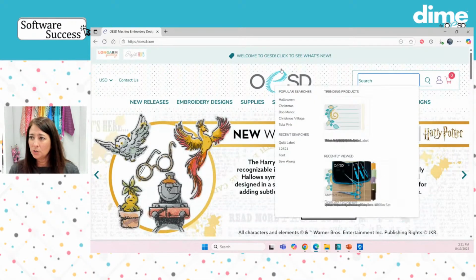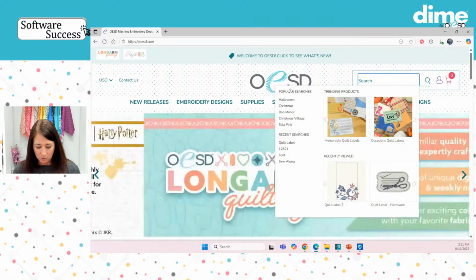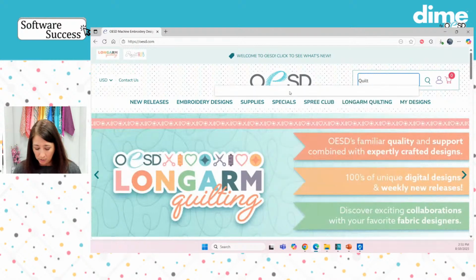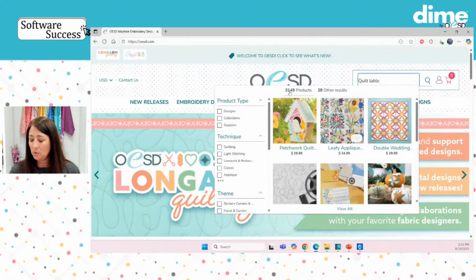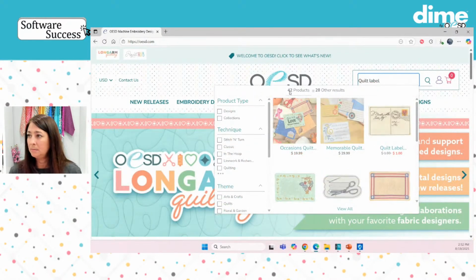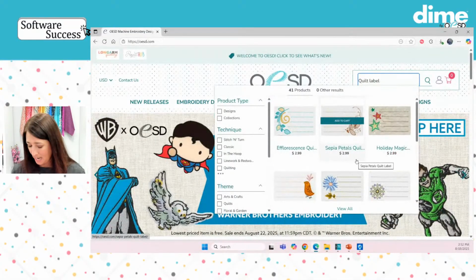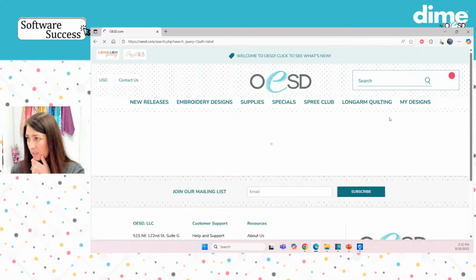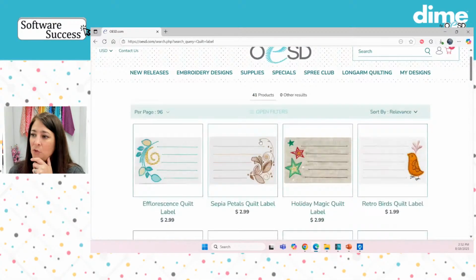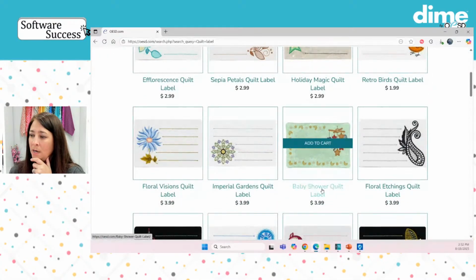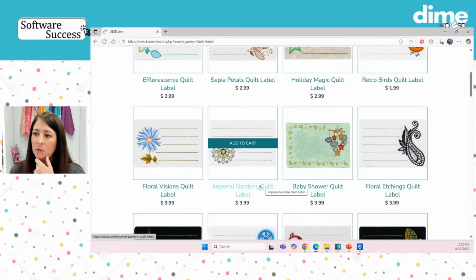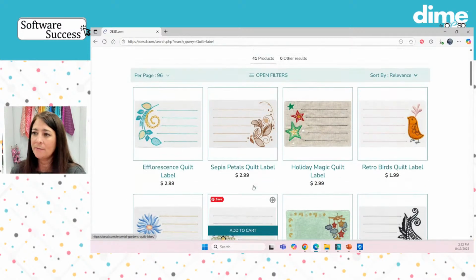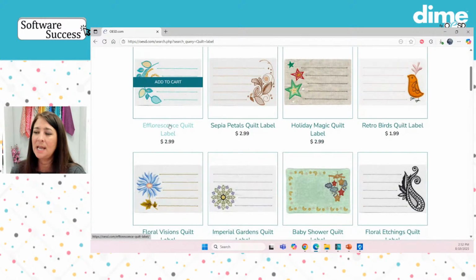But if you go to oesd.com and search quilt label, there are lots of labels that are created here. I'm just going to hit enter so it'll bring all of them up. Okay. And if you click on any one of them, it will give you instructions. Before you ever even buy the design, you can see how it stitches out.